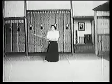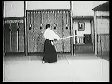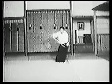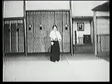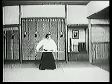Hidari nagare gaeshi uchi. Turn to the left and strike. This is an exercise for improving body movement. Migi nagare gaeshi zuki. Turn to the right and thrust. This is also an exercise for improving body movement.